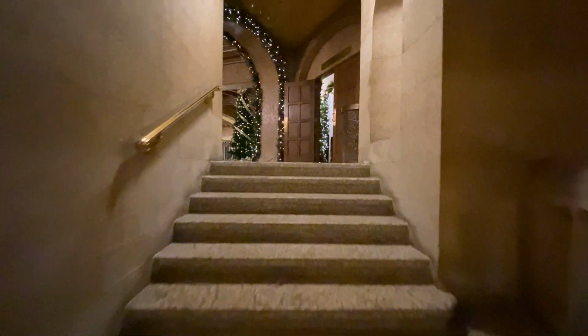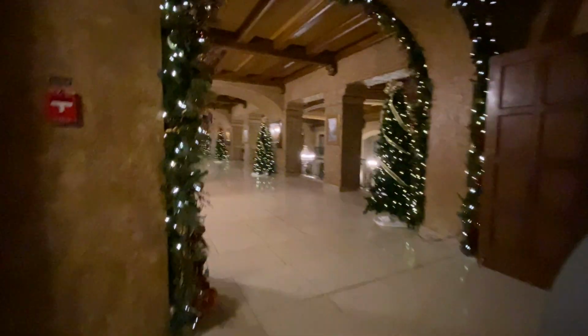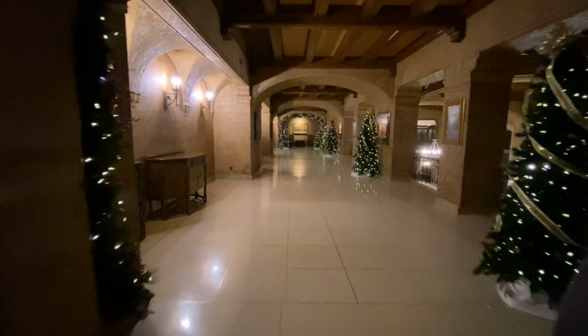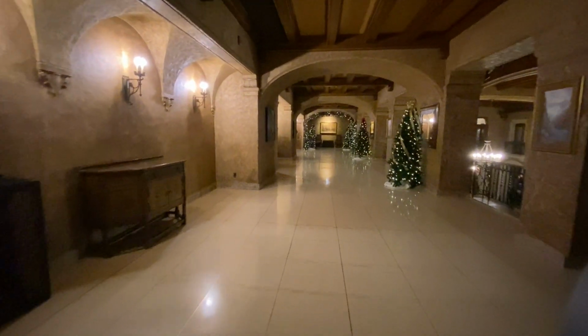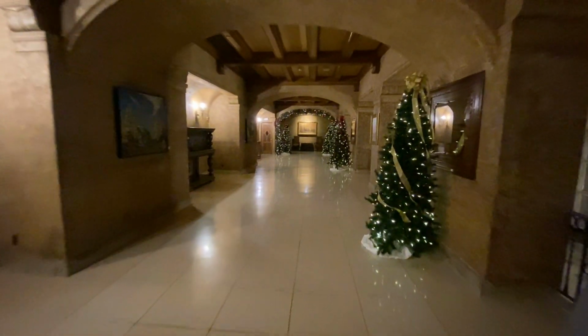As we elevate up another flight of stairs, we're still in awe of the never-ending beauty of this castle. As I said, this castle is perfect for any occasion because what you can do is pretty much walk around the entire castle for a day and make an event of it. You don't even need to leave the castle, in fact. That's how big it is. That's how magnificent it is. That's how wonderful it is.